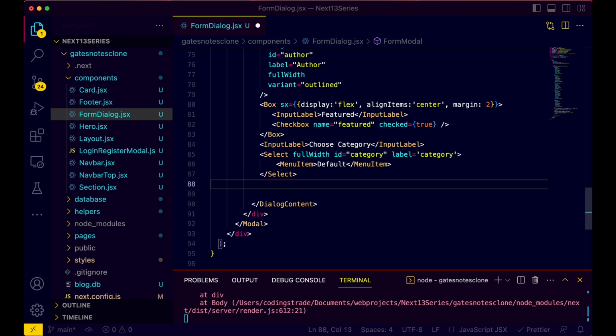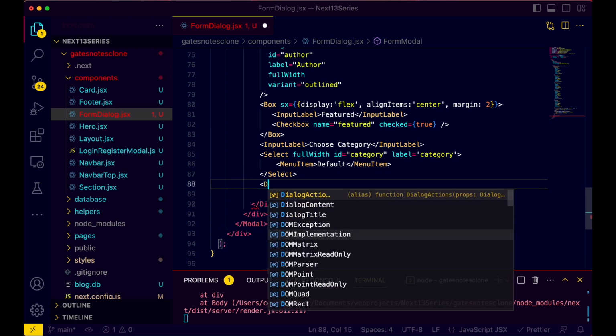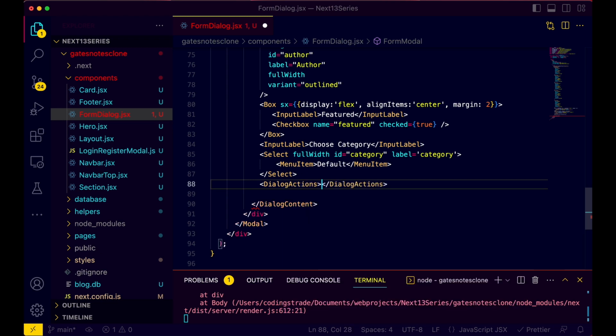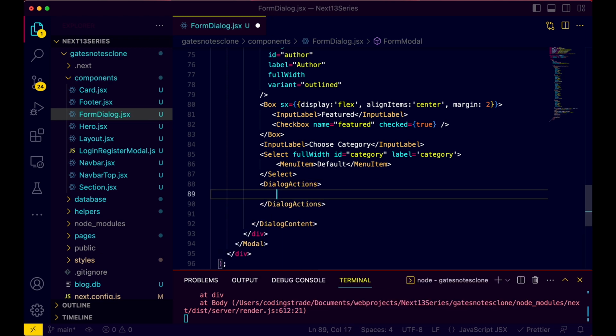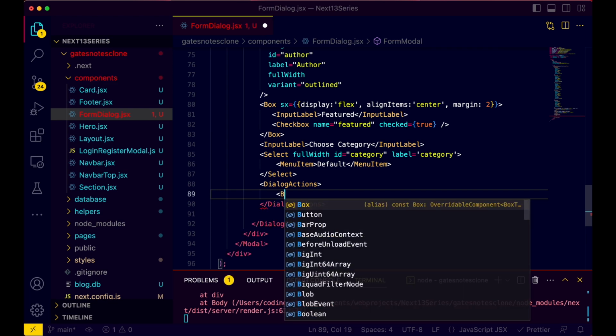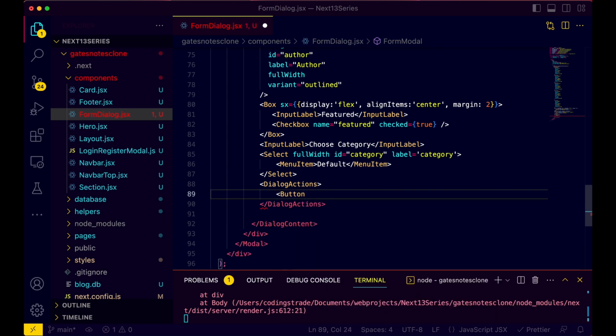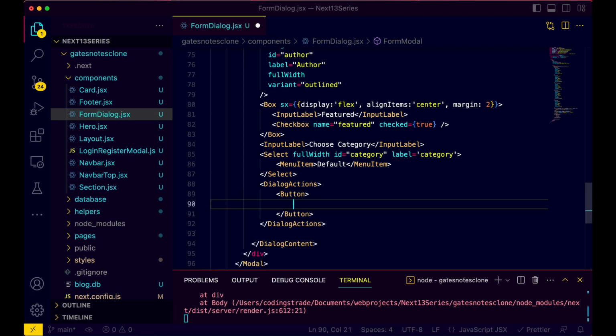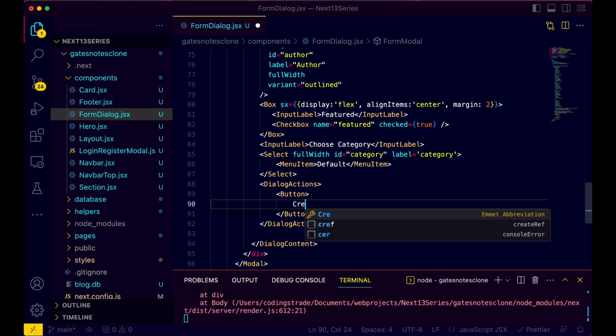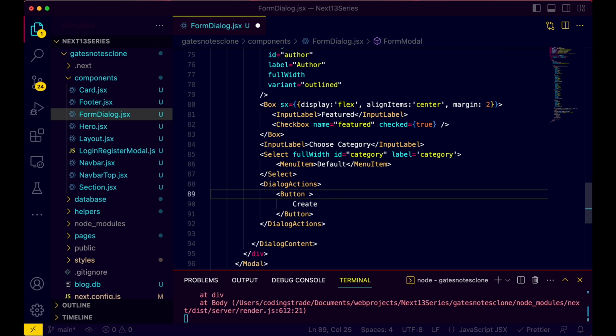So after this we need our dialog actions where we'll use our buttons also, so I'll say here dialog actions, and after this we need our buttons. So here now we'll be using the button, so as it's imported, now the button, and then we'll call this button, for example, the first one, which will be create, and we have to pass some props for this also. Now here I'll say the variant of this is contained like that, and also we'll say the color of this should be primary, which is a blue color, and that's it for this button.